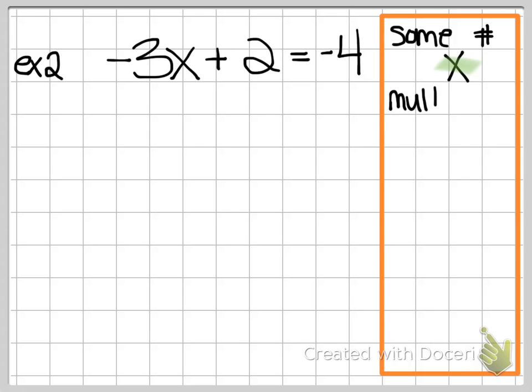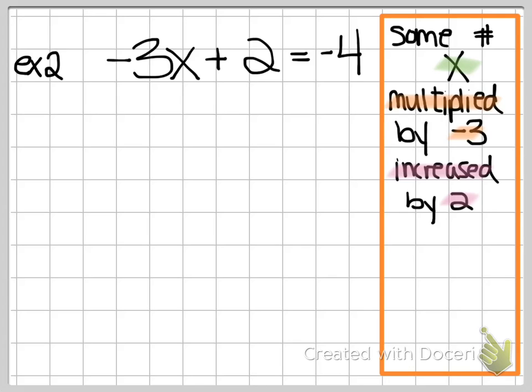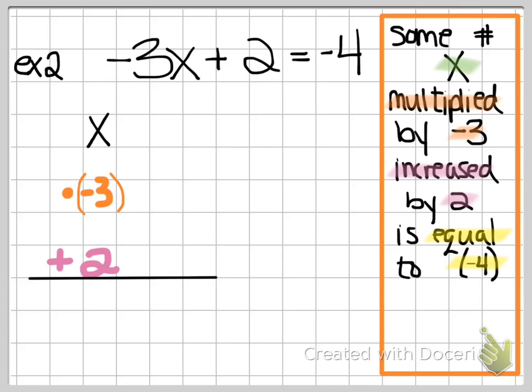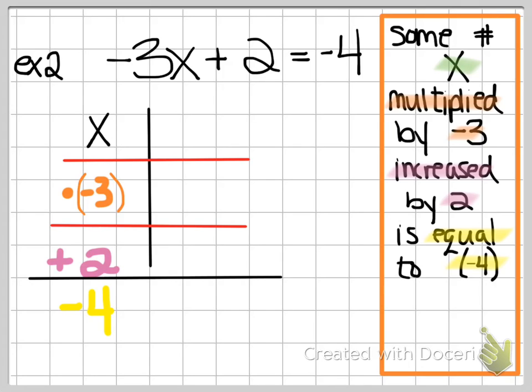And the first thing that's happening to it, when I'm reading left to right, is that it's being multiplied by a -3. And then it's being increased by 2 positives and is equal to a -4. We can write the story and read it going down that x becomes a -4 after all of these steps. But our goal isn't to know what x was as it was -4. We want to know what x was before it was -4. So we actually want to go back through our story, but undoing it.